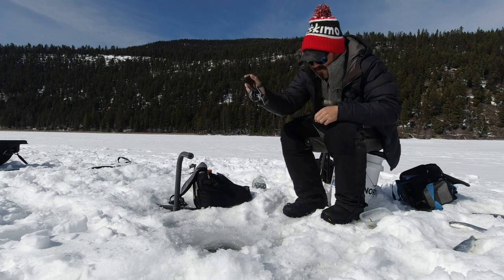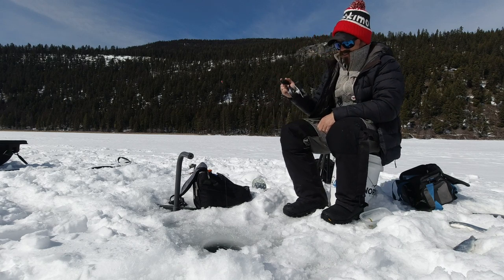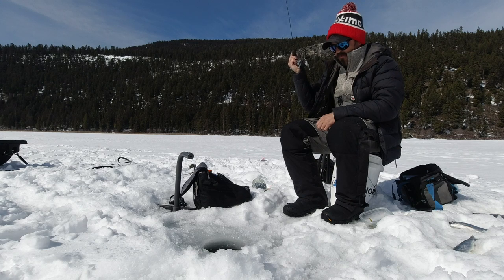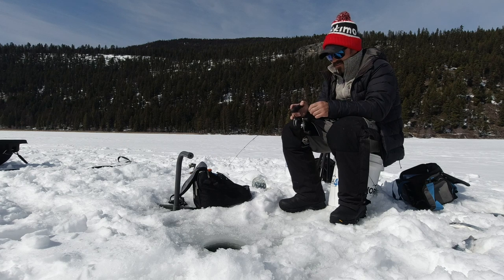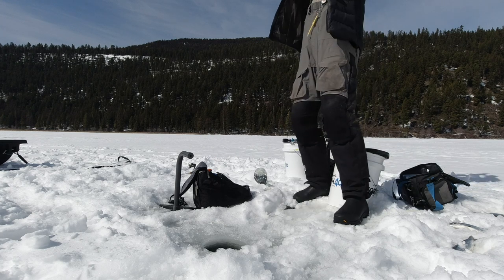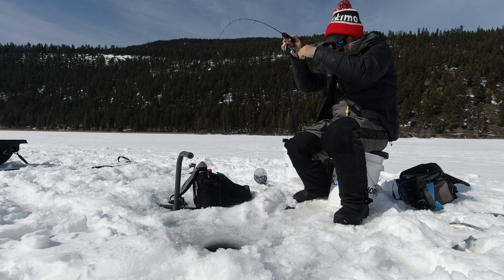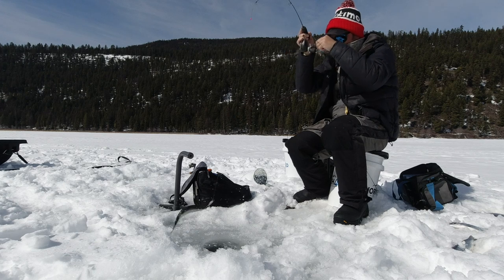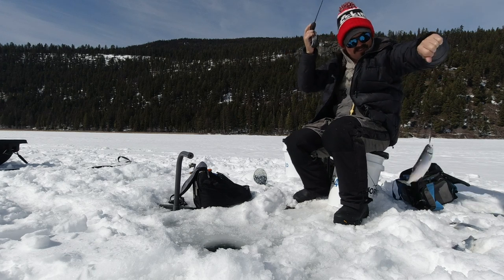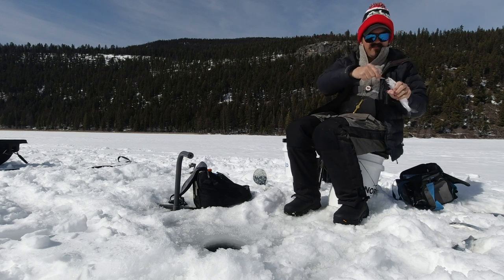There we go, nice. Oh no! Lost it in the hole. That sucks. Oh, this last fish is killing me. There we go. Wasn't going to miss that guy. That hook set. That was one that came into that dead stick, and then I came up to it and got him. We'll get through the hole. There we go. Little guy. But we'll take it.